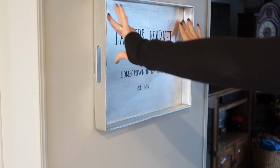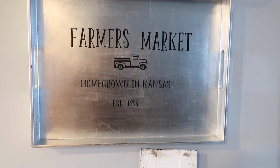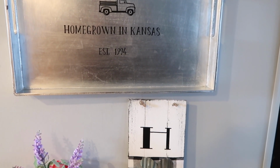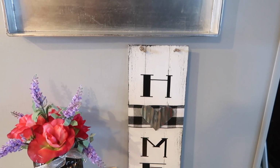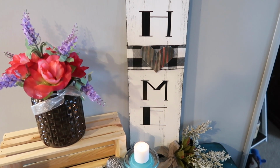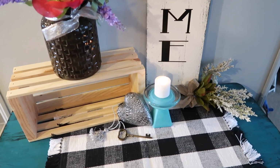I've been trying to decide what to do in this little area of the house, and I think this tray actually looks perfect there. And then the other items are also in this space as well, my farmhouse home sign as well as the spring florals. And I'm still kind of messing with the decorative pieces and how I want them to look on this little side table, but for now I'm really happy with how it's turning out.